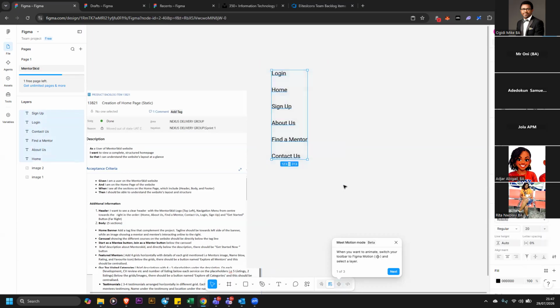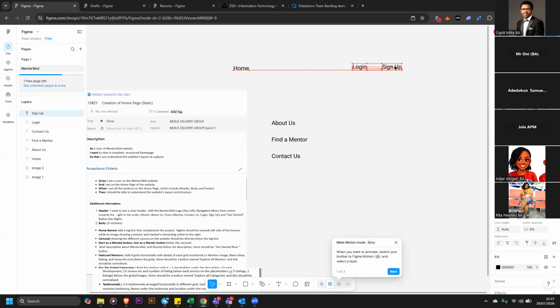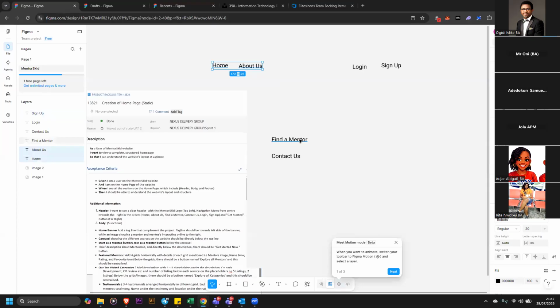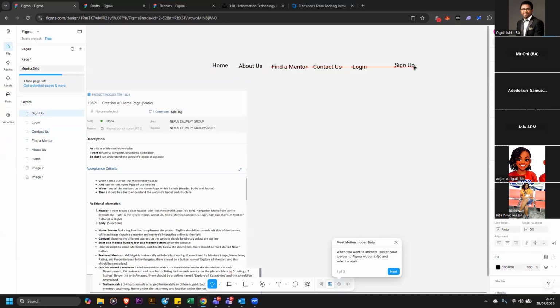So in this case, bring them back to how they should be. Sign up, login, sign up, about us. Has anyone used Figma here before? I was just going to ask a question. Please. When they are aligned vertically, rather than you starting to try to align them horizontally, can you just copy them and go back and then align them horizontally?